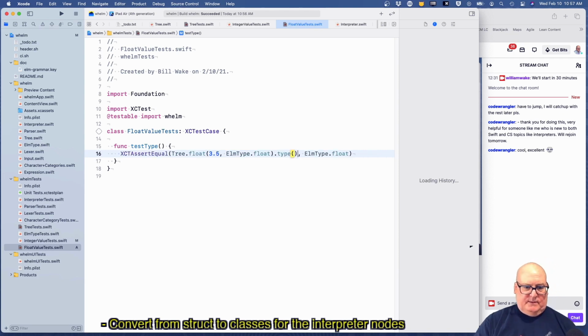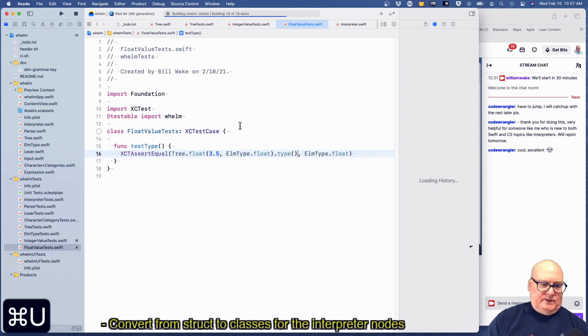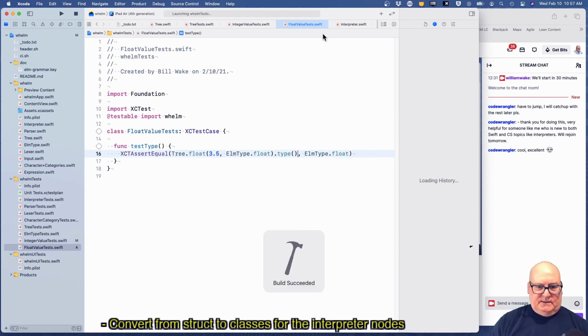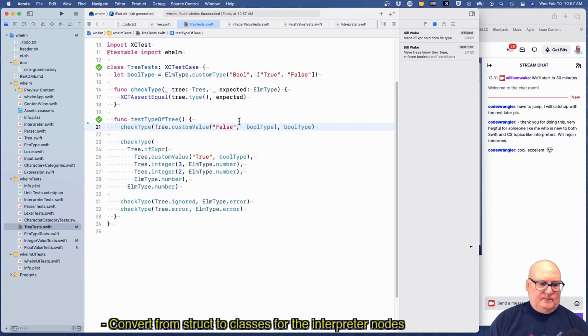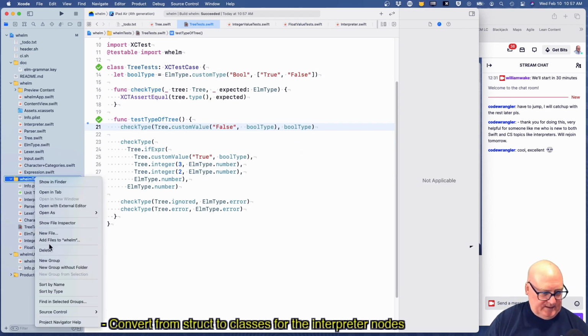Tree.float.type. We expect to pass. Okay, tree custom value. Let's get custom value tests.